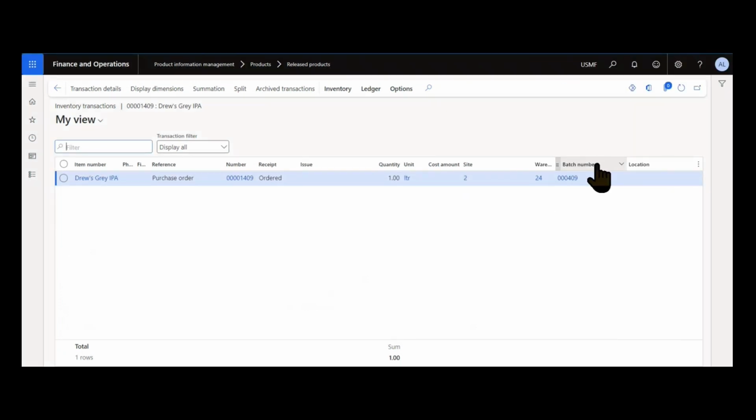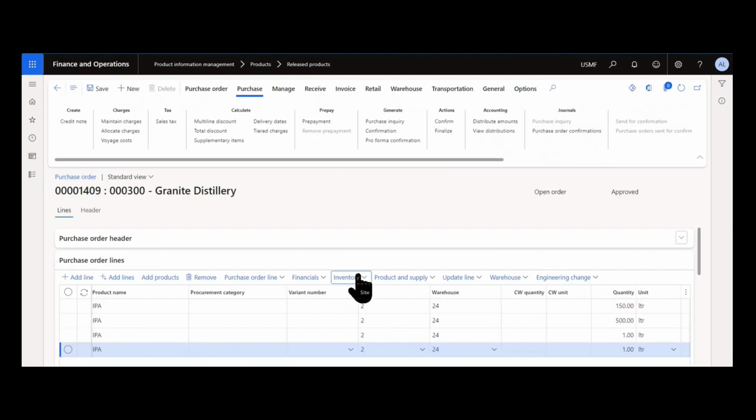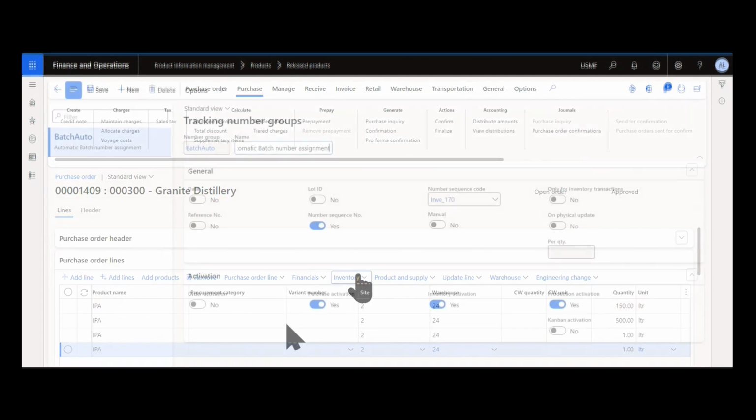In this case, we can see a batch number of 000409 has been generated and assigned already to this item. We left on only for inventory transactions, and upon physical receipt, there would be no batch number visibility at this time. We'd be recording that when we're doing the registration process, either in the mobile device or manually in the client from the purchase order line or the arrival overview, perhaps.